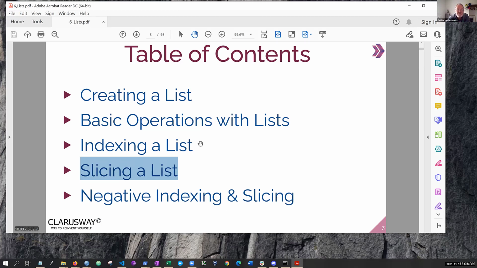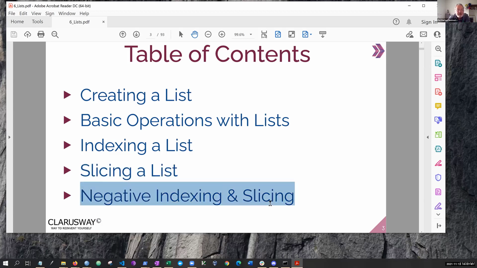Indexing and slicing are really kind of the same thing. Slicing is just a little bit more fancy, and it combines different elements of indices. We'll go over some examples of how you can do them frontward and backward, picking individual bits of it out in any order and in any sequence. So let's turn to some code.